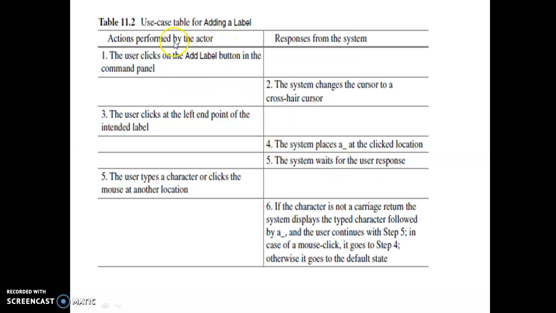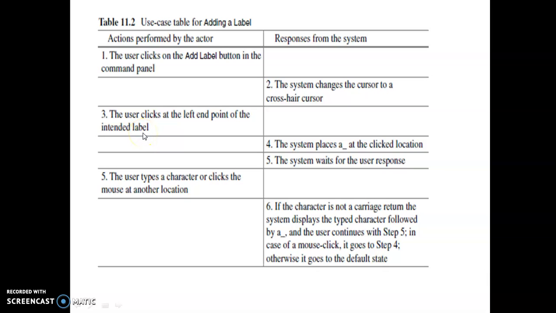In the same manner, the use case table for adding a label. Again from the control panel itself, you need to click on add label. The system changes the cursor to a crosshair. Again, the same concept is repeated, and the user clicks at the left end point of the intended label.